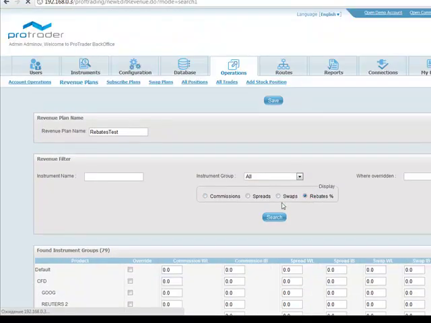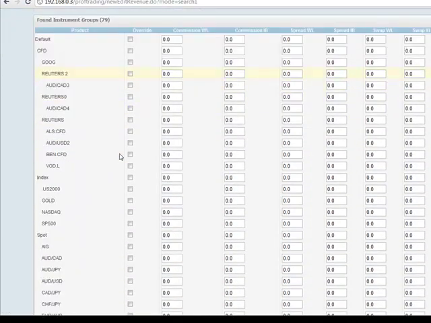And here, if we find our instrument, Australian Canadian dollar, you will see columns for setting commissions for white labels and for introducing brokers. So here let's set up, for example, a commission of 70% for the white label and for the introducing broker 30%.